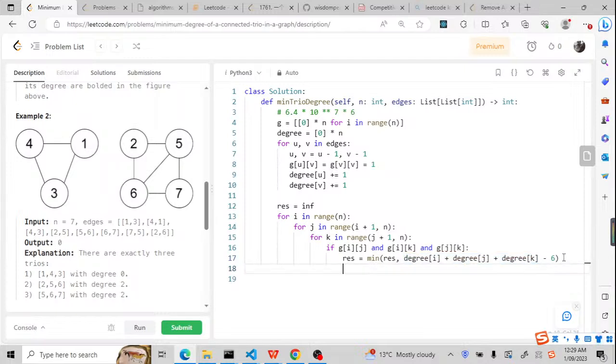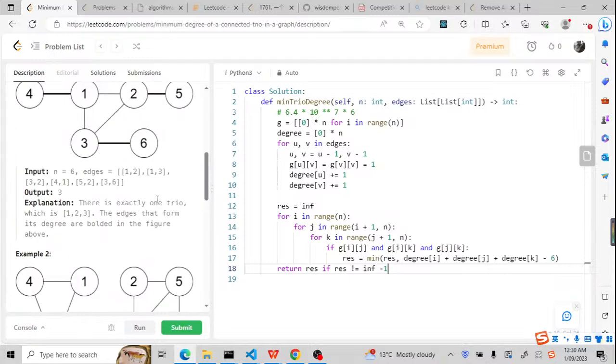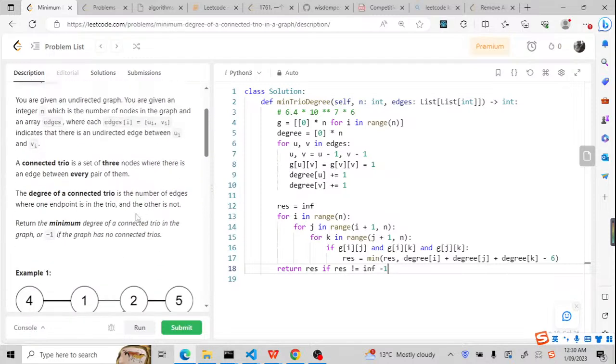So we can just return result if result is not equal to inf. If the result equals inf, we're going to return minus 1. It means we didn't find one, because the problem says if we didn't find, we return minus 1. Now let me run it to check if it works.